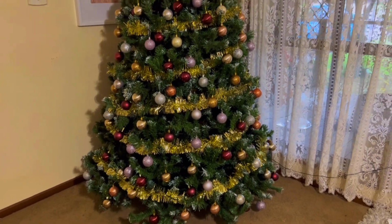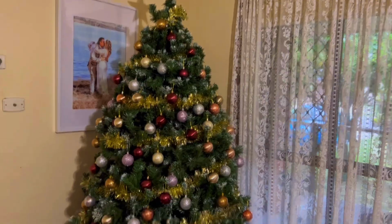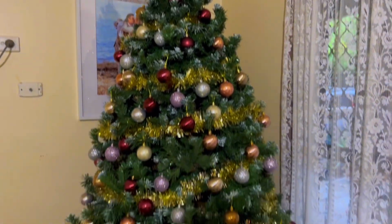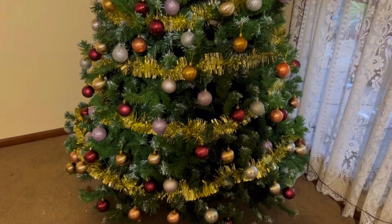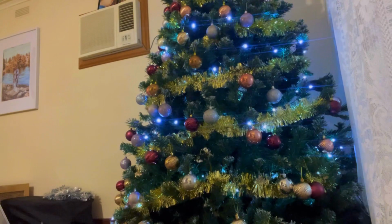Yeah, I love it. Now I'm going to go take photos with little man in front of it. First we have to get the true Christmas tree experience with the Christmas lights on. Cute.